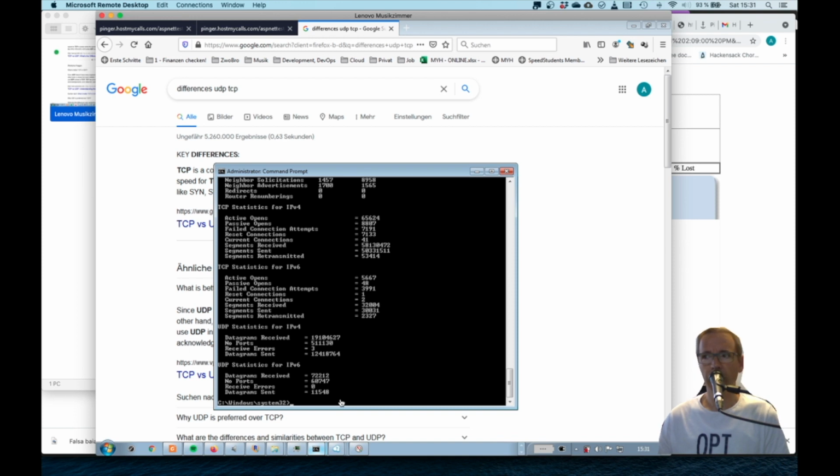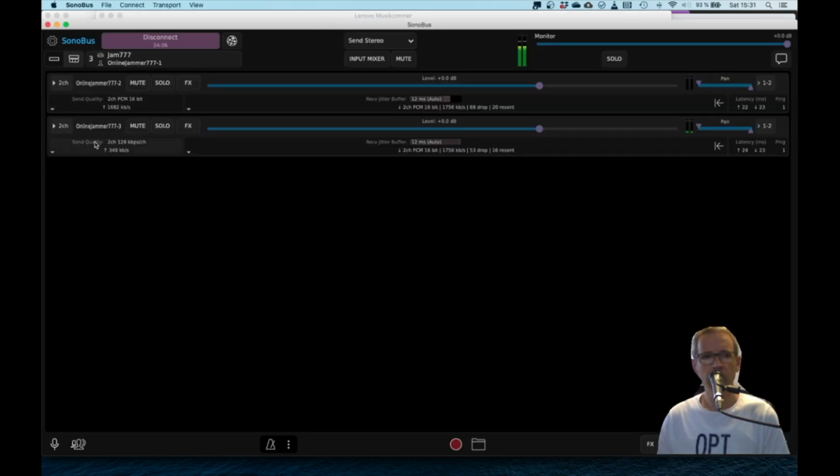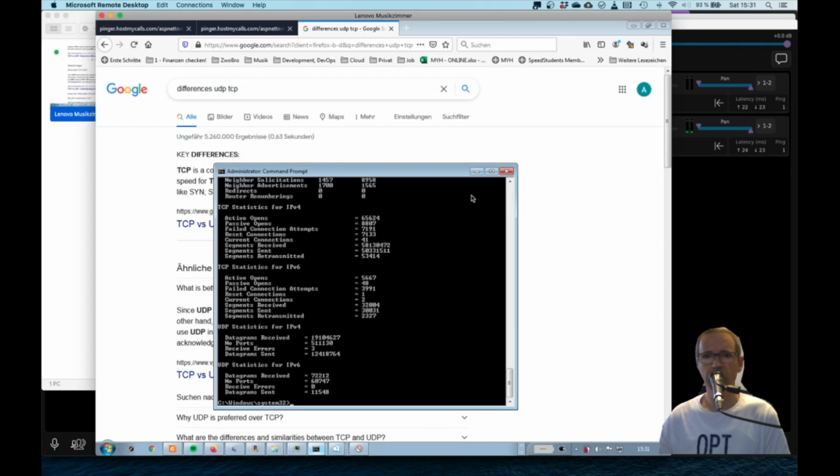These are the 2 on the PC, and this is my instance on the Mac. So I'm connecting Sonobus from Mac to PC. You can see in the meantime we've got some more packets that have been dropped, and those should also be visible on Windows. You can see there are 3 receive errors at the moment.